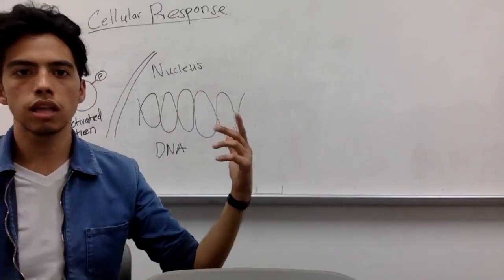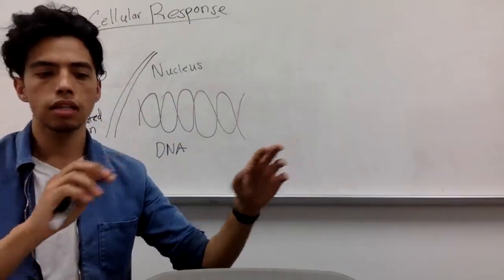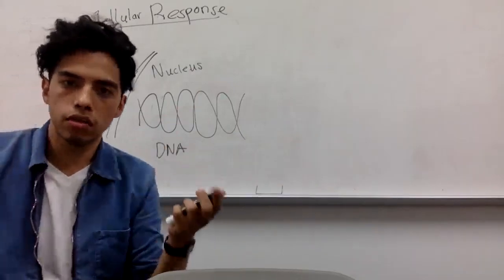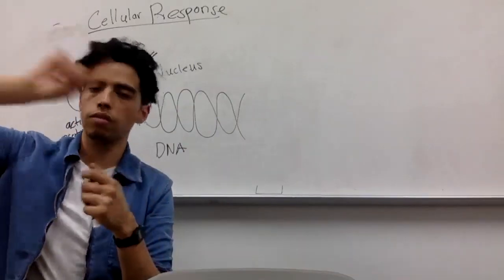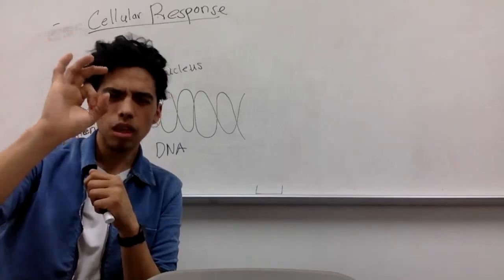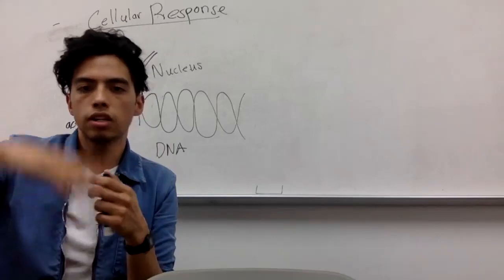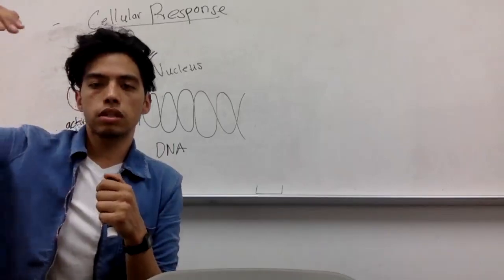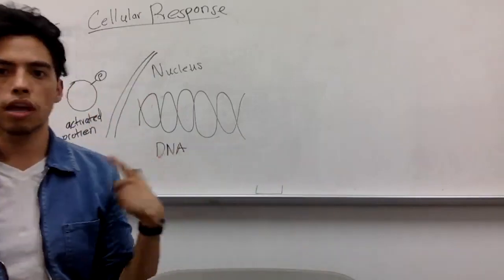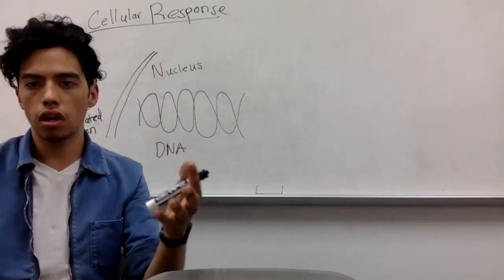So what we're going to see is that we're going to have this activated molecule. After we do transduction and all that stuff, it's going to try to get something to happen, right? Because that's the point of cell signaling. You have this outside source from the very beginning that we talked about. We had this little tiny molecule called a ligand come in, bind, and say, hey, we need to create a certain type of protein or whatever. So it's going to pass that signal on through reception, and then it's going to amplify through transduction. And now we're at the end stage, cellular response, where we finally get that product that we're looking for.